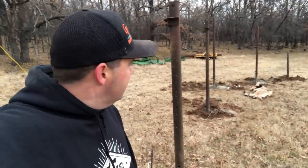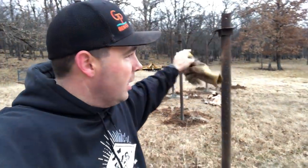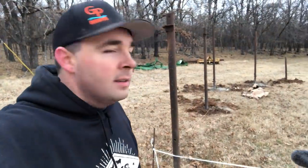My two helpers won't quit complaining about being cold — both of them. Their hands are cold, their ears are cold. It's not that cold; it's like 35 degrees out here, it's not raining, it's not snowing. And we're getting work done — getting posts set in concrete. They're a little tall right now but we'll cut them off and clean them up. Just scrap pipe we had laying around here, so we've got to use it up.